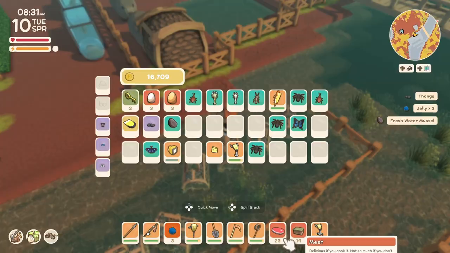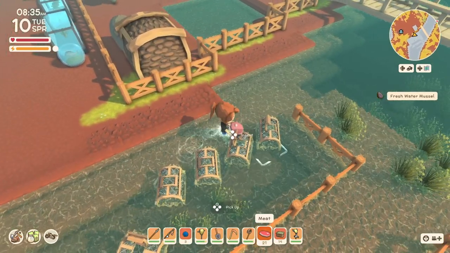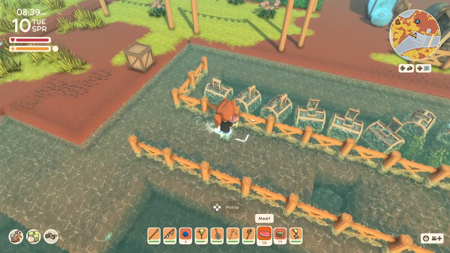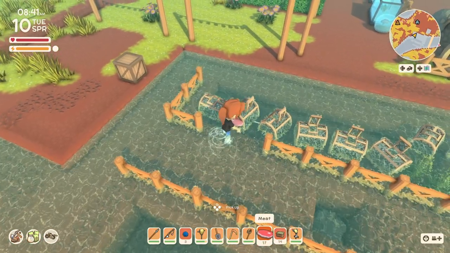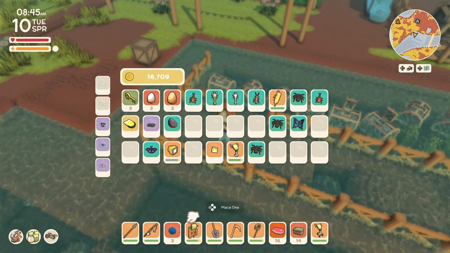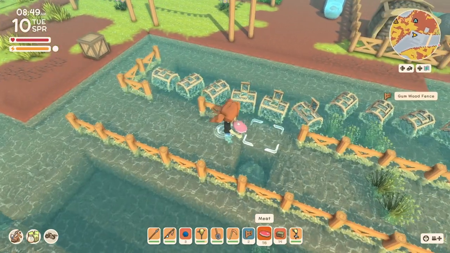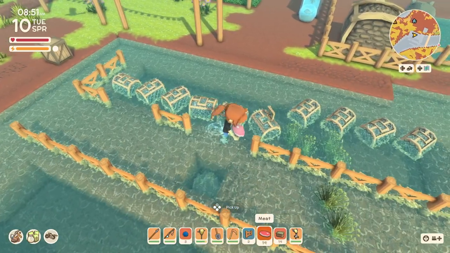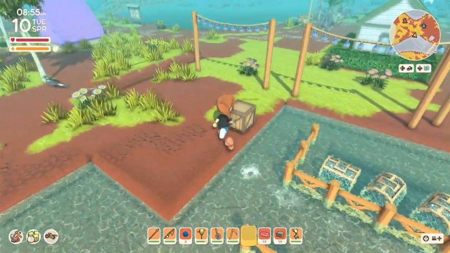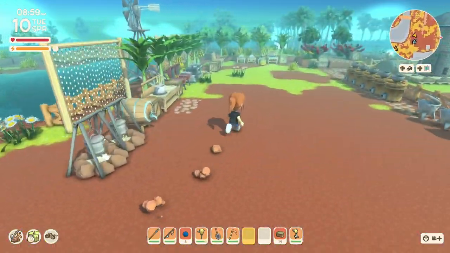Okay. And then try to fill these without falling in the water. Oh. Like I said. The rest in here. Go dump off what we got. And I want to head to John.